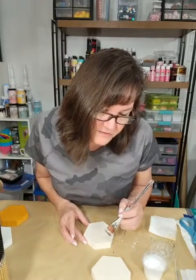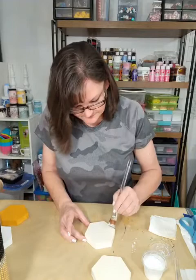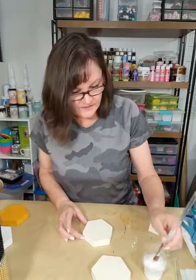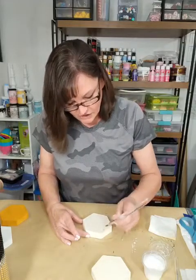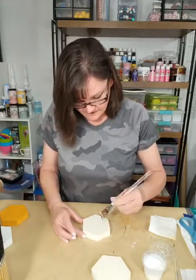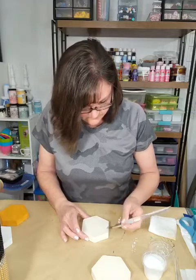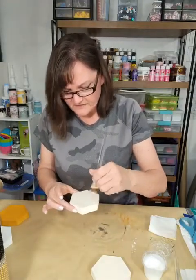My bee cupcakes turned out so cute and dried beautifully. Awesome. I have not done a bee cupcake in probably 2 years. It's been a long time, because after that the little mini mugs got really big, so I didn't do any cupcakes. I switched over and did the little mini mugs. But I don't think with the bee stuff you could go wrong with either one. I mean, people love it all.